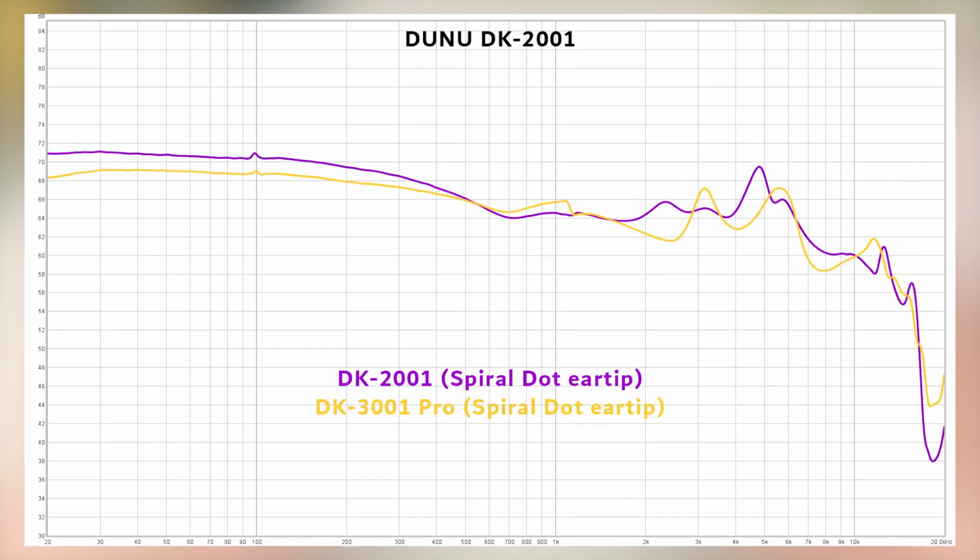Speaking of which, the response graph of the DK-2001 Pro is rather telling as to how the 2001 sits neatly between it and the original 3001. In comparison, the 2001 does have a stronger bass presence, but it's ultimately that treble response which is much more closely related to the 3001 Pro than the original 3001. And this is where it becomes apparent that the 2001 seems to be more of a budget 3001 Pro.